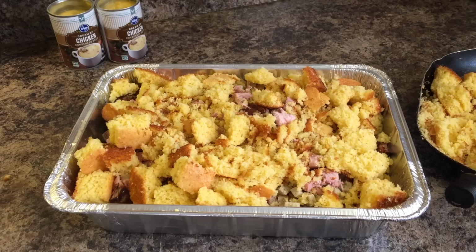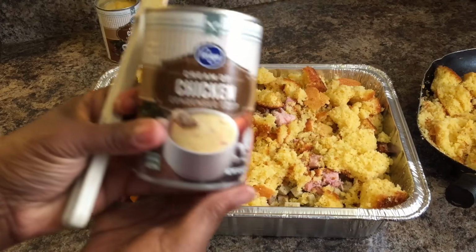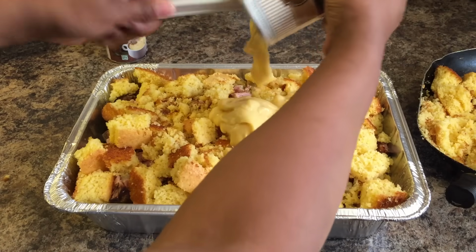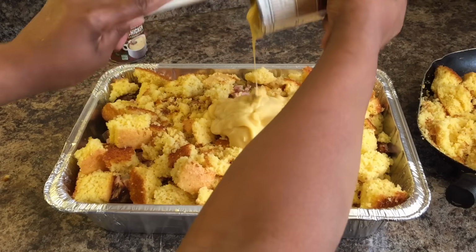All right, now what I want to do, where's my rubber spatula? I want to go in with my 2 cream of chicken. Get that in there just like so. Get all that goodness out of there.